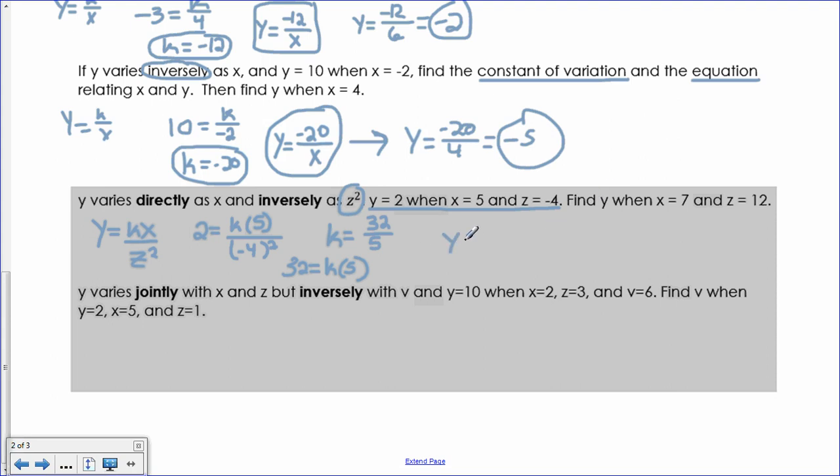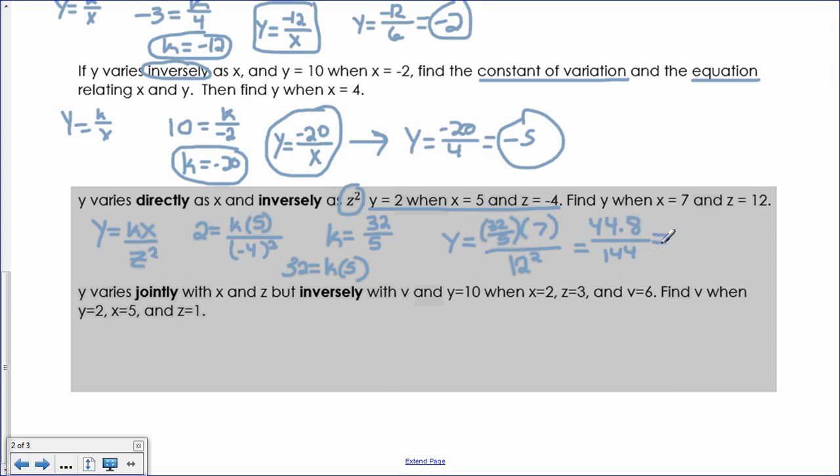So y is equal to, this is where k belongs, so I'm going to write the value of k, and then times x divided by z squared. All right, again, don't forget the square. So for this one, you want to be really careful as you're entering it into your calculator. I recommend that you find the top number first. Let me just do that really quick. All right, find the top number first, which is 44.8. And then divided by 144.